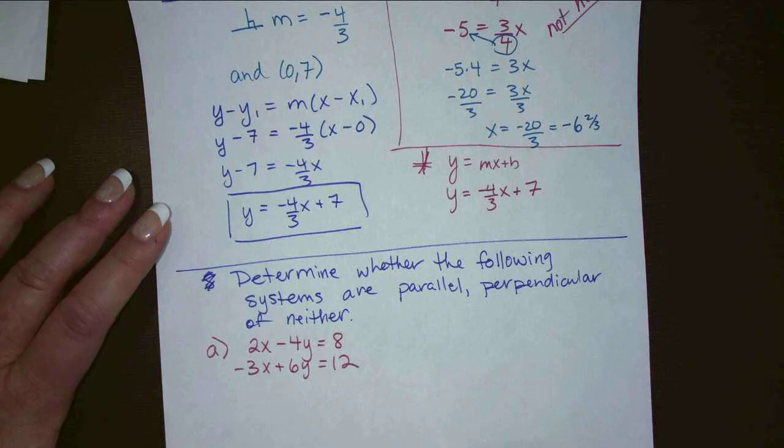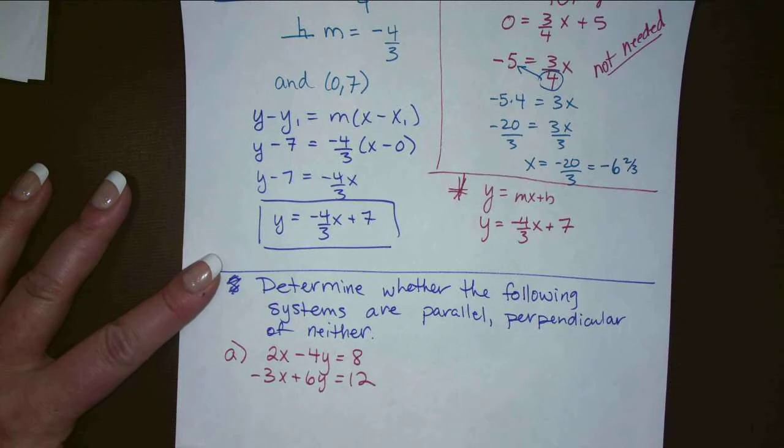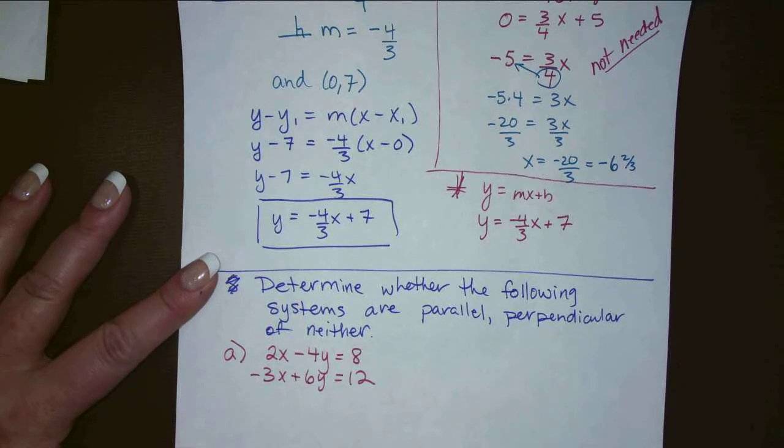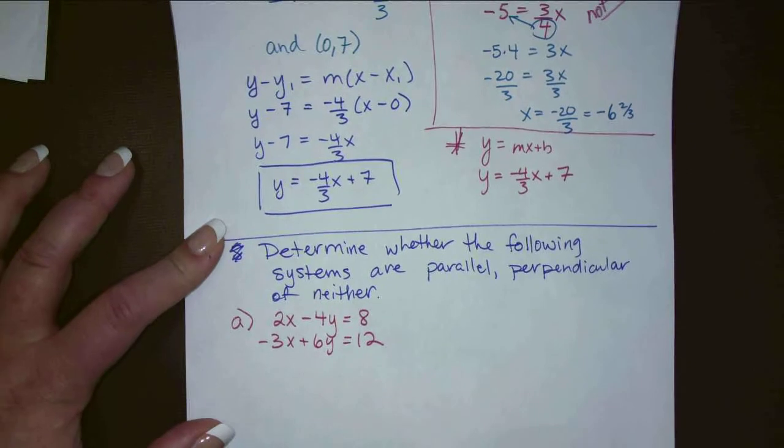A system is a set of equations, we talked about that last class, more than one. If we were solving this system, we'd be looking for the point they cross, but that's not what we're asked for. With this system, we're asked whether they're parallel or perpendicular. So how would we do that? You can't just look at it because I didn't put them in the right form to just look at it and know. So you have to rearrange them, put them in the right form so that you can look at what the slope is. So we're going to rearrange.